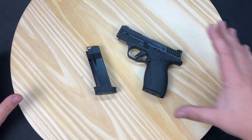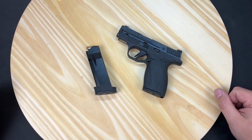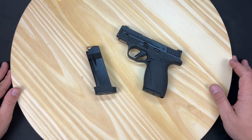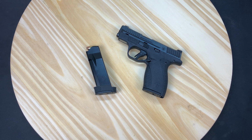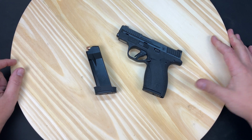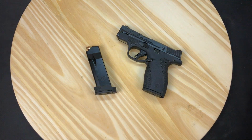I've had people say that I must hate Smith & Wesson because I was so negative about this gun. To the contrary, I'm actually a big fan of Smith & Wesson, and it kind of just pains me to see how poorly their quality control has been over the last 30 years or so. I have a little notepad list here of guns I own from Smith & Wesson at this very moment. So let's go through it.